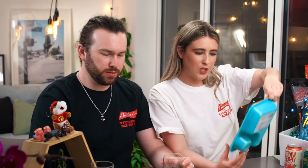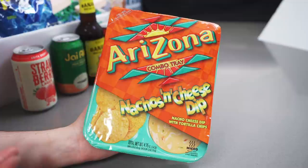I'm choosing this Arizona combo tray — it's nachos and cheese dip with tortilla chips. Isn't this just screaming cinema vibes? It's like a tray. I love the fact I'm on the beer and you are choosing what food to pair with it. Today's pairing: I've started us off with a nacho cheese dip. I think it'll be really nice with the apple flavour. Is this Arizona as in the drinks? Like Arizona green tea? I think so. Their branding is always awesome, really quite retro style.